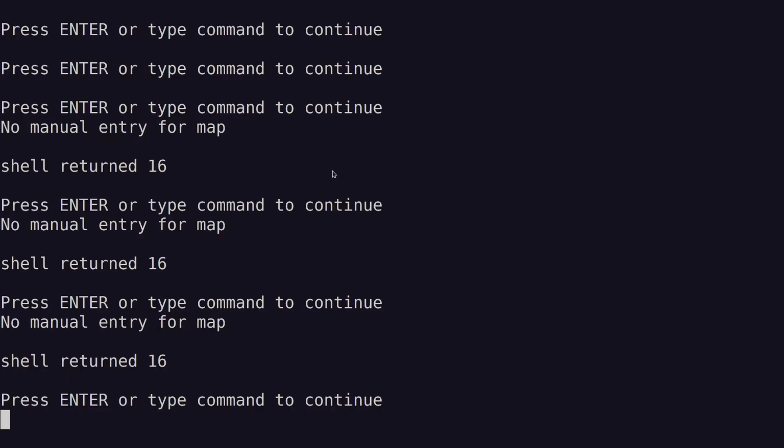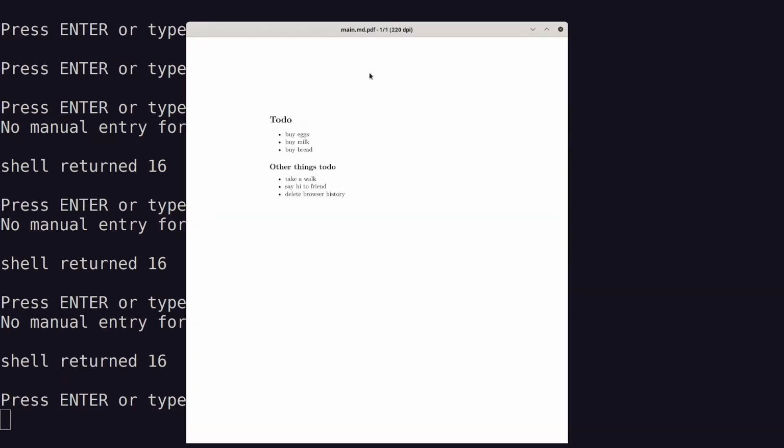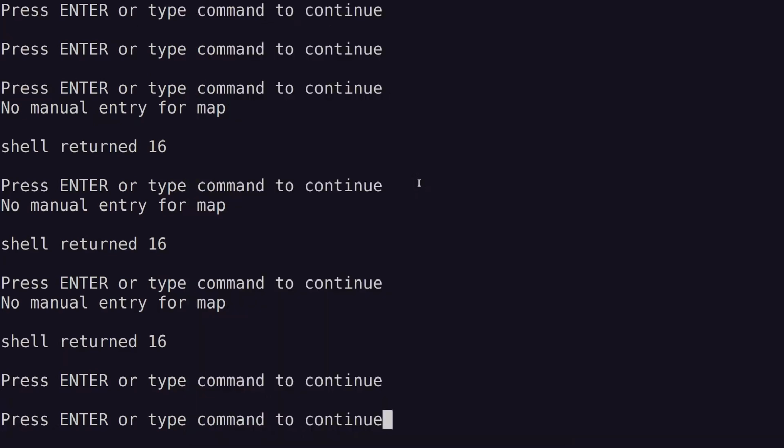Comma pdf, hit enter. And as you can see, we generated this PDF file. Again, we have our to-do, we have other things to do, and yeah, that's pretty much it.